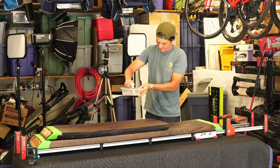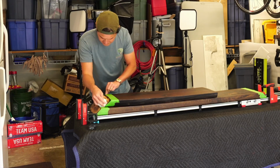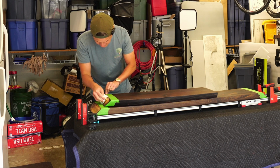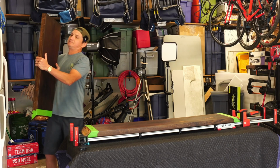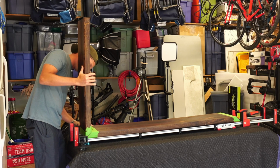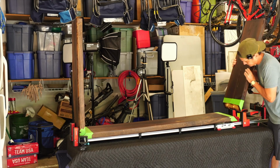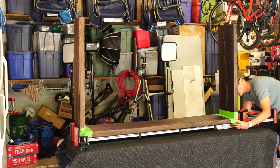Now to activate the poly glue, I'm going to use a wet rag. I'm going to wipe a little bit of water all over the inside of this joint. But the water acts as a catalyst to kick off the poly glue and start that bonding. And this stuff has a fairly long open time. Not particularly stressing out about that, but I do still have to kind of give it a little hustle because it will kick off a lot faster than you're expecting if you're not careful.